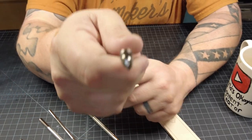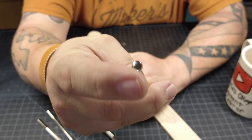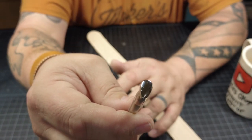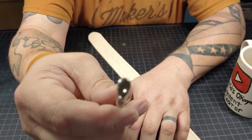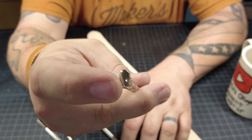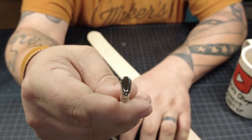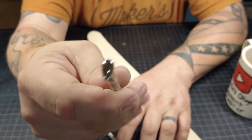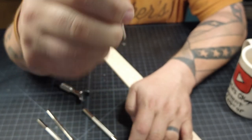This is a pear shader, okay, kind of pear-shaped. This one happens to be smooth. Sometimes they're textured, sometimes they'll have checkering or maybe lines on them, lines going horizontally or vertically. The pear shader is used to show shading on your leather. We will be using this tool as well.